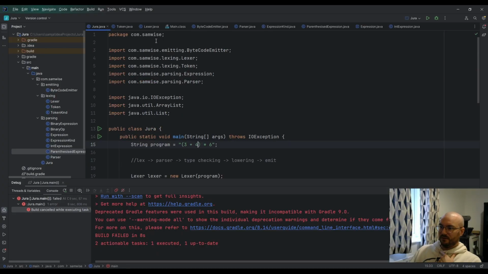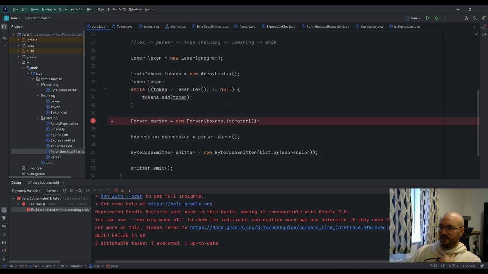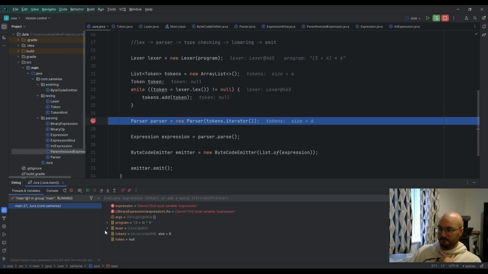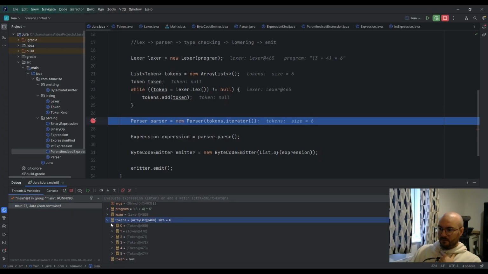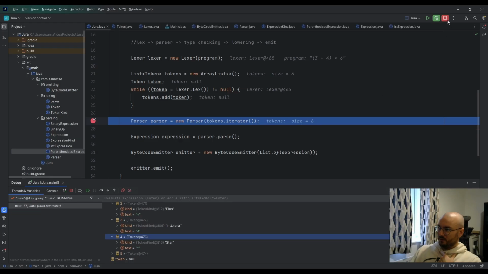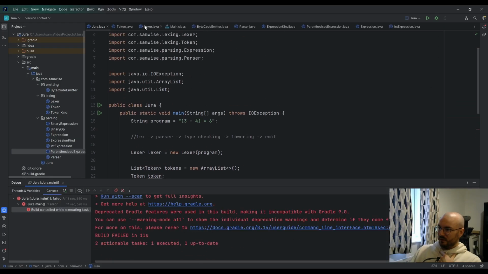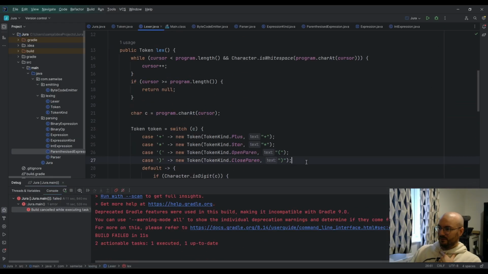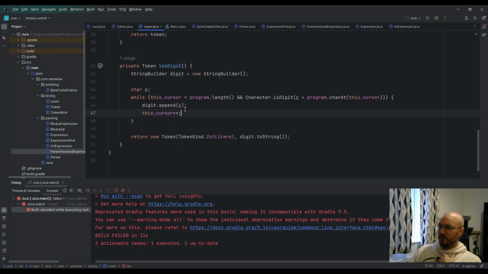That's here. It'd be nice if these had a toString. 3 plus 4 star. So our lexer was wrong. I think our lexer digit goes too far.